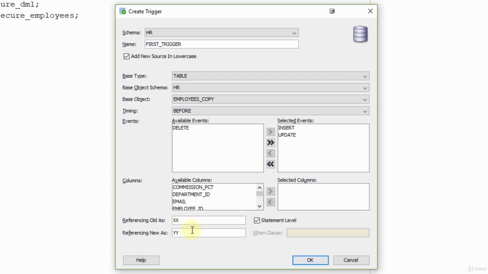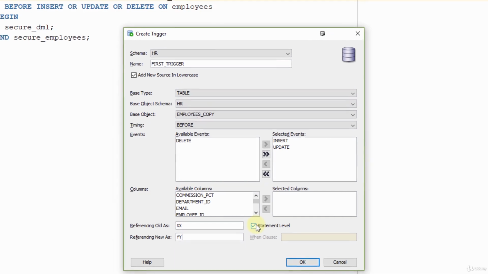Great. The last thing in here is selecting whether this trigger will be a statement level or a row level trigger. I will explain that in the next lecture, so for now, let's skip it. Alright, now it's time to get the create code of our first trigger. So let's simply click OK.